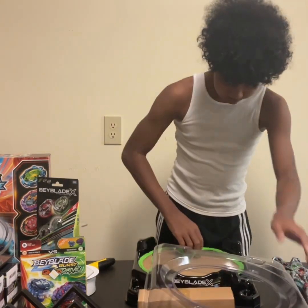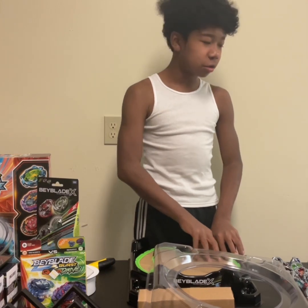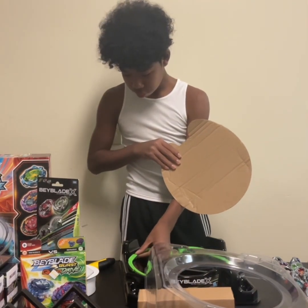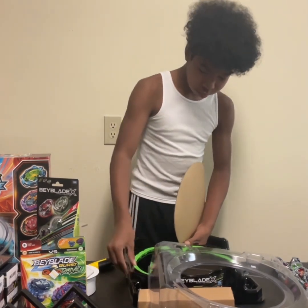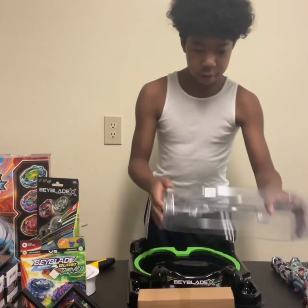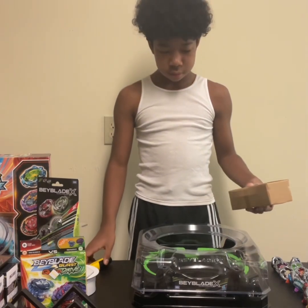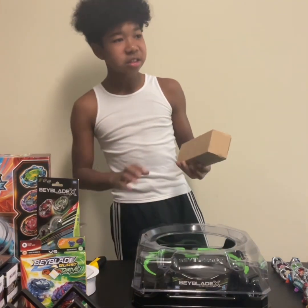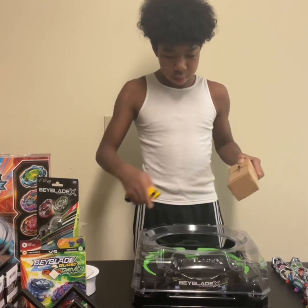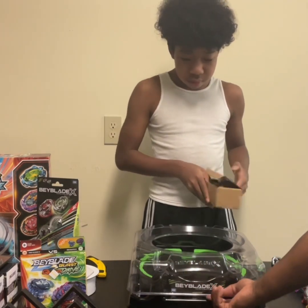Alright, and here is the Accelerator core or something like that. I don't know. Yeah, accelerator rail. There we go. Alright. Now we can put it on. Okay. Once you turn it around, it does sit a little higher. Yeah, just a little bit. That's not bad. And it looks like it's not as wide for the pop-ups when they fly out. It looks smaller but deeper. And I like how when it comes out the middle, it won't come out. It just gets stuck here.